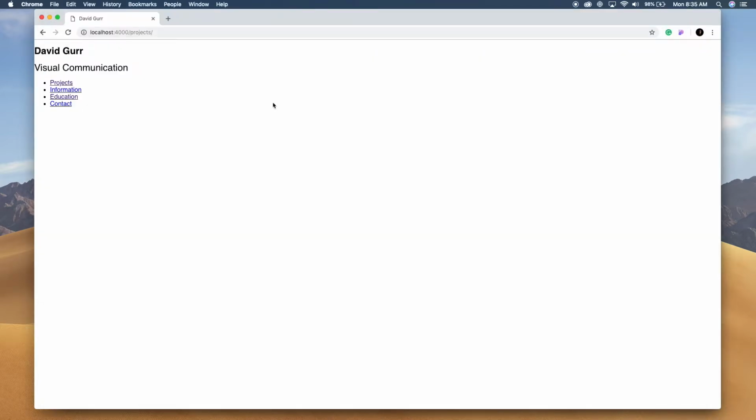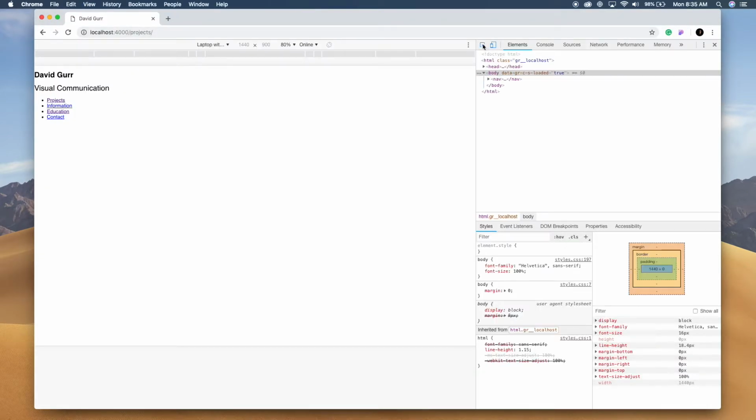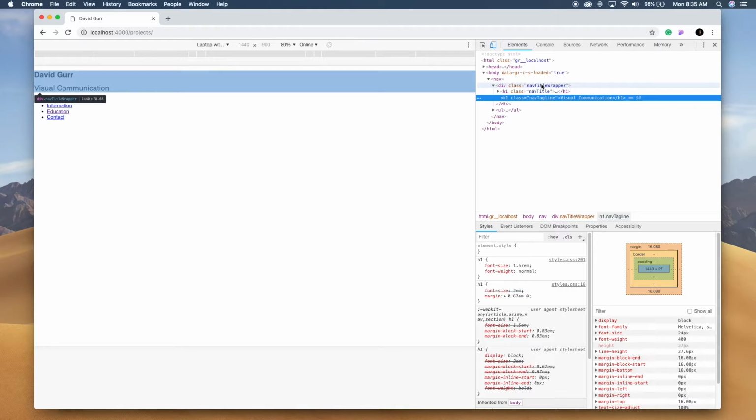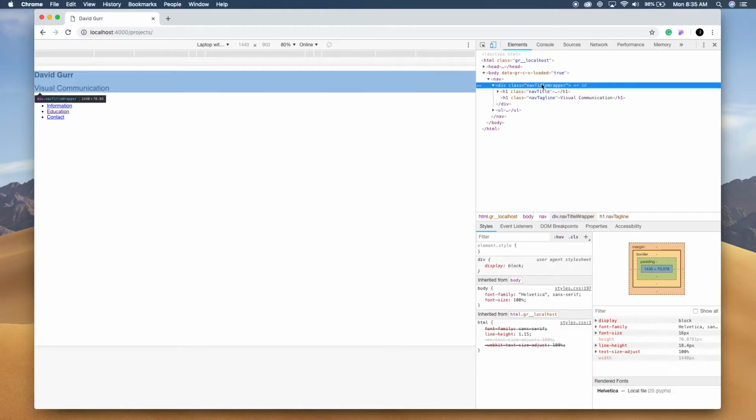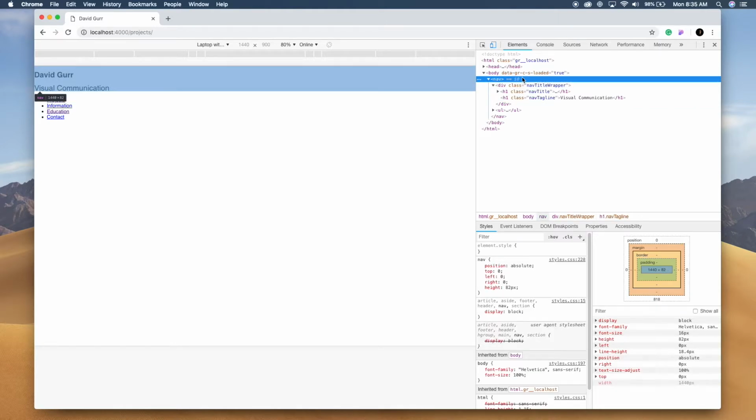All right, let's take a quick look. Here's my nav. It's sitting there, and you can see it's stretching all the way across, so that is good.